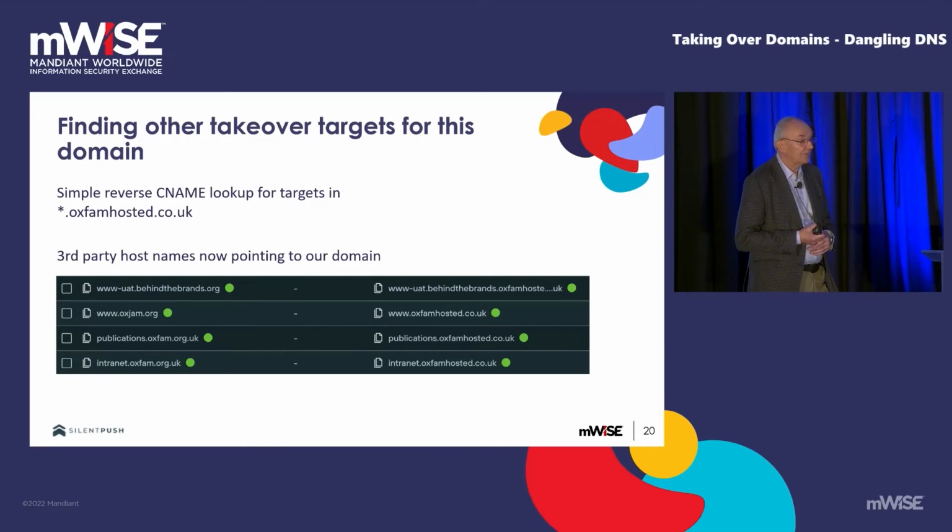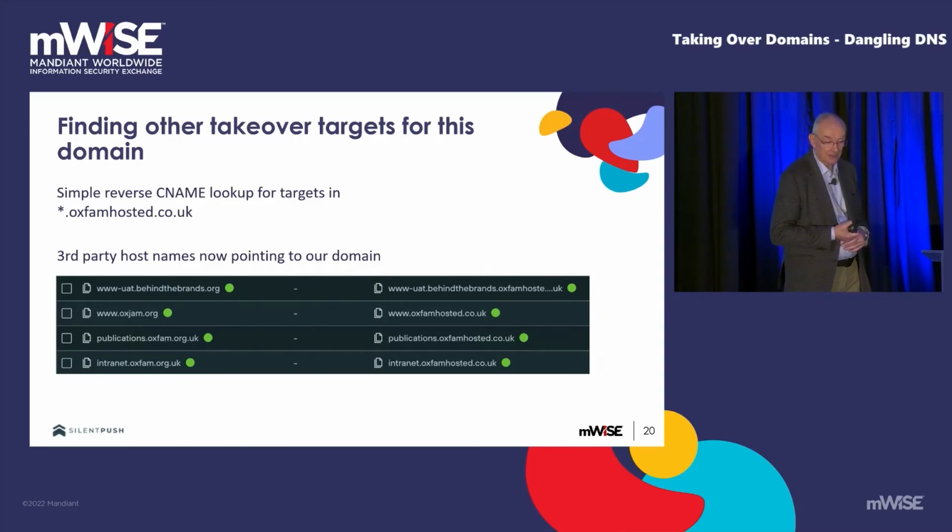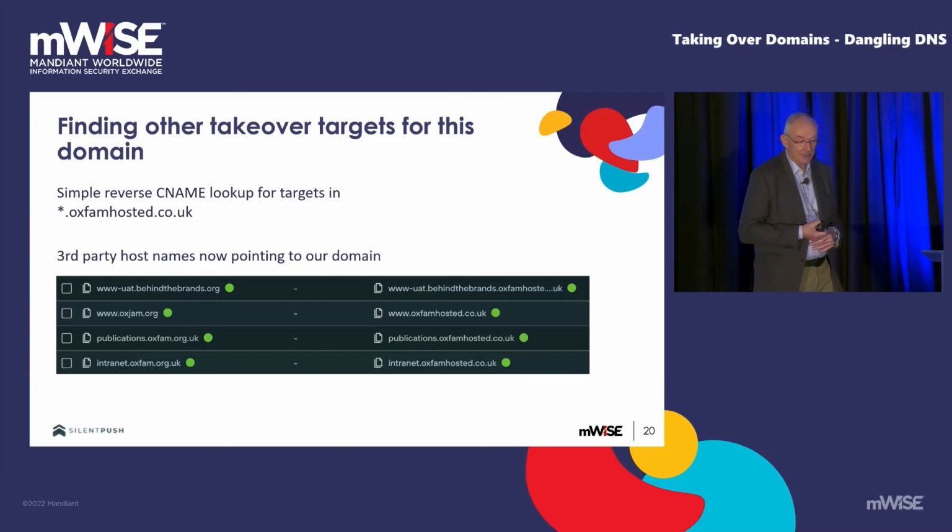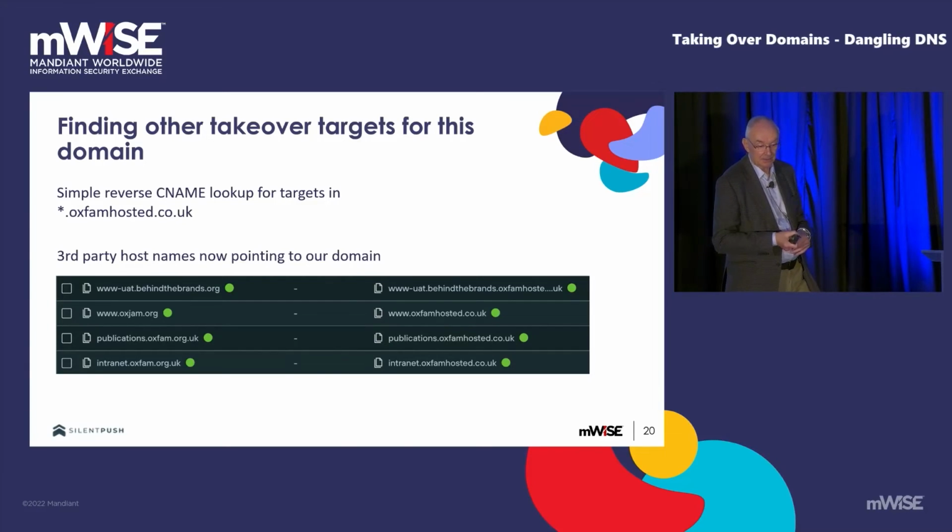Again, if you don't have the data, that's very difficult to do, because that's not actually a native DNS function. You need to collect the data first. So that's what we do here. Now we can see that Oxjam is on the list. Okay, we knew that. Now we have behind the brands as well, pointing to the same domain. The host name is a little bit different, but it doesn't actually matter, because we have full control. This is our domain. We can do whatever we want.